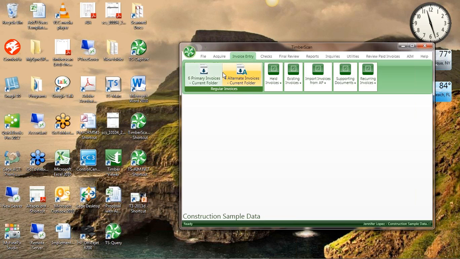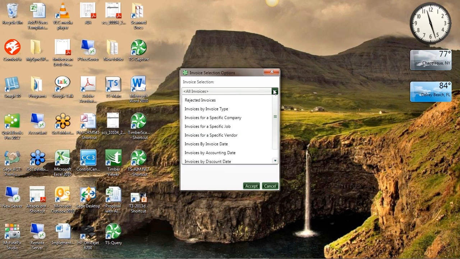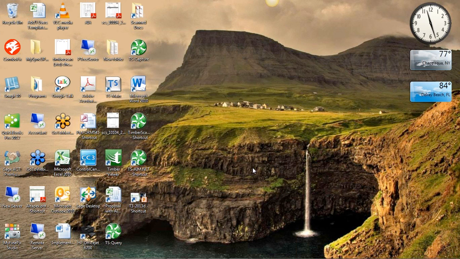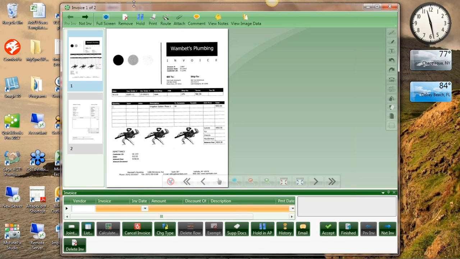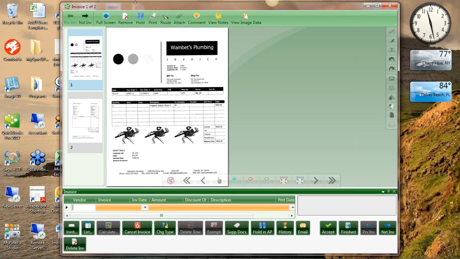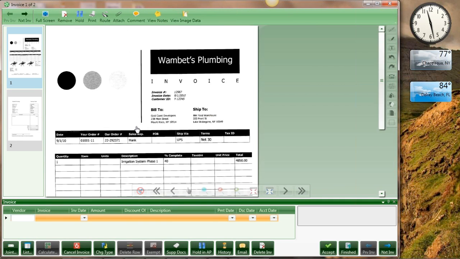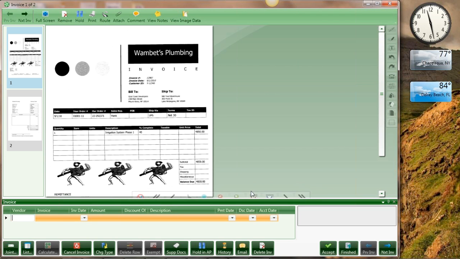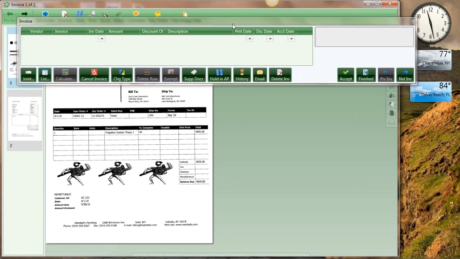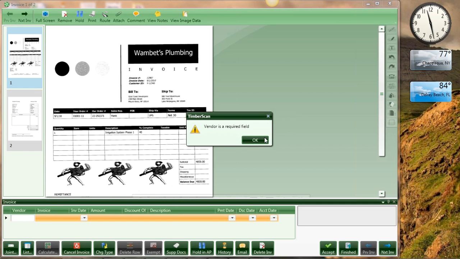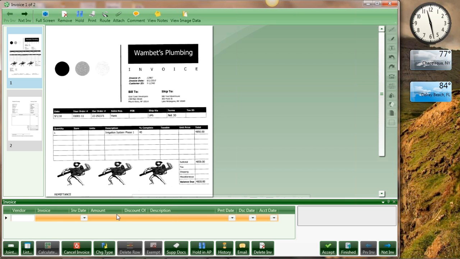So the next step in this process is data entry. I'm going to go into the data entry process and show you how that works. So here is my invoice. I can size this invoice by using the wheel on the mouse. If my data entry operators have 2 monitors, I can separate the data entry from the invoice. If they only have 1 monitor, no problem. I can just see it at the bottom here.